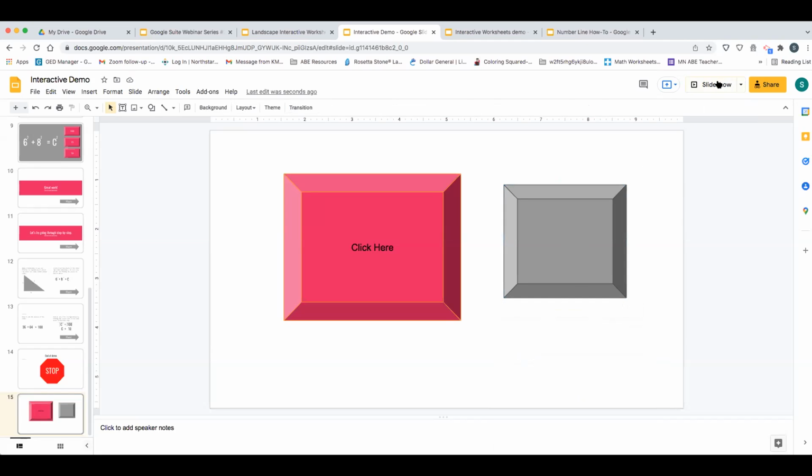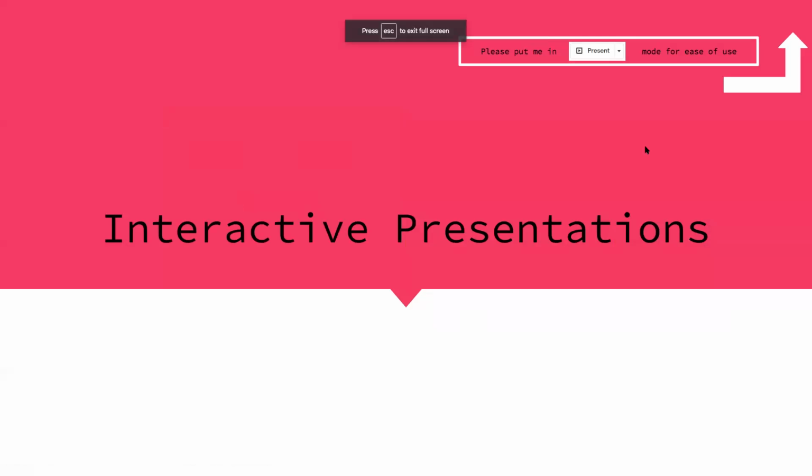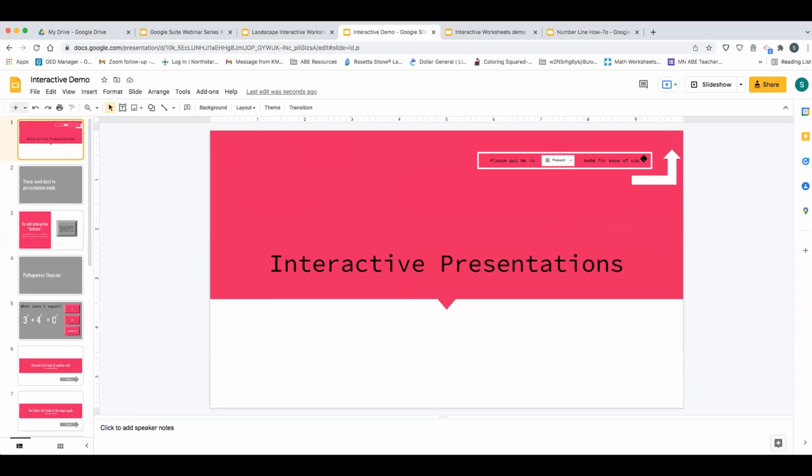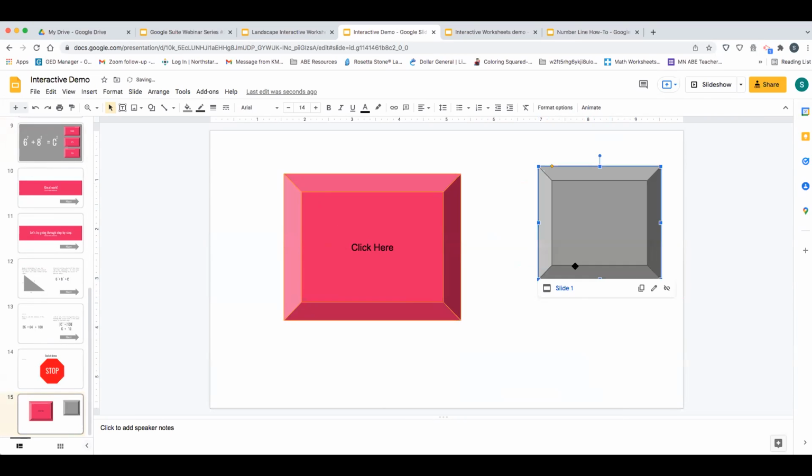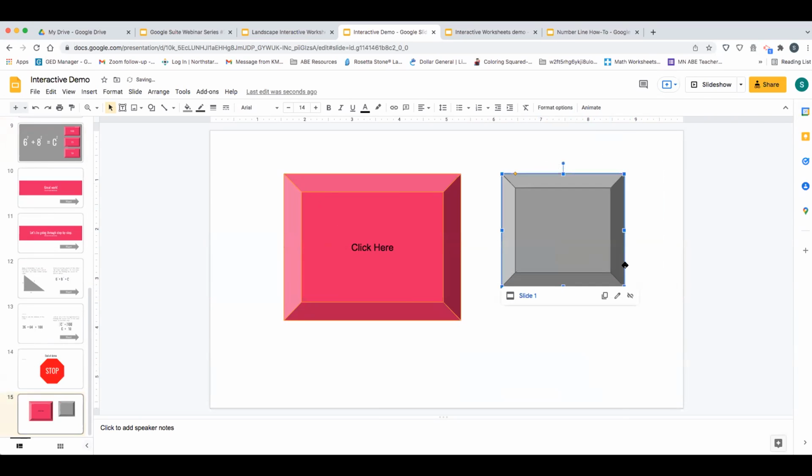it's a little finicky. And then, in presentation mode, you click on that and it takes you all the way to the slide you want it to go to. So if you want them to go back to the explanation again, you can send them right back there. Can you move it around to position on the slide? Yes, you can. If you want it in a specific spot, you can move it around and you can see that it's still linked there. And you can change the size.